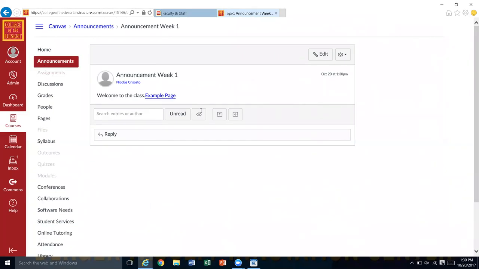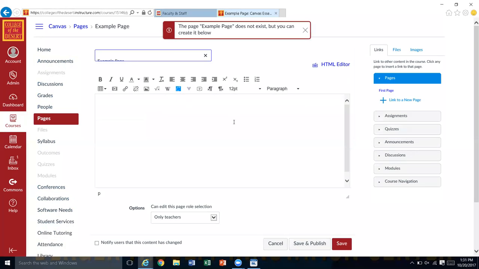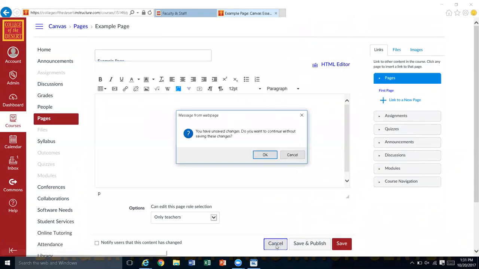It says that it was created by me. It says what time it was created. That would be updated if you had changed the posting time. Then they have a link to example one. So if this had been an actual content page, they'd be able to jump right to that page. For me, it's saying, well, you have to finish creating it. So that's why we're getting this interaction. Like if you want to say, don't forget the quiz on Saturday, you could link directly to that quiz, if you haven't done it yet. Yep.